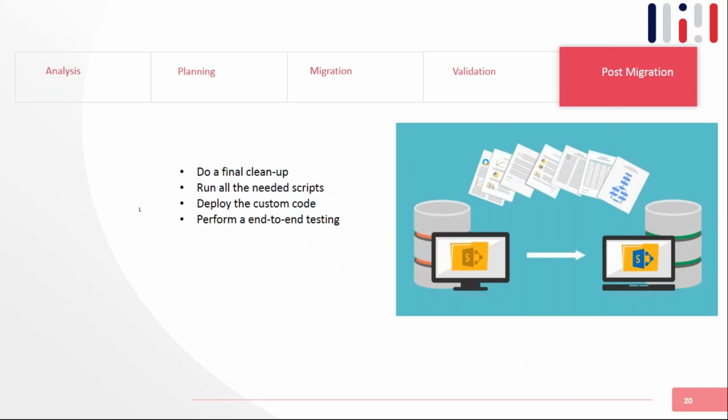Post migration, we need to do a final cleanup of everything that has been missed. So it's a good time to go back to all the reports and check if everything has been migrated. We need to run scripts for all the custom applications we have planned. We need to deploy the custom code that's necessary after the data has been migrated. We need to do a thorough end-to-end testing that everything is working the way it was working in the source environment. So that wraps up our migration.